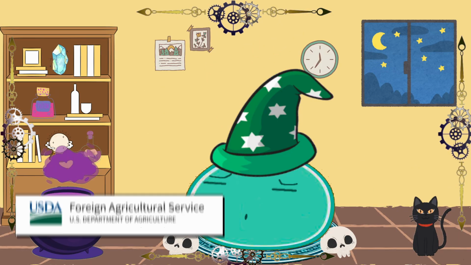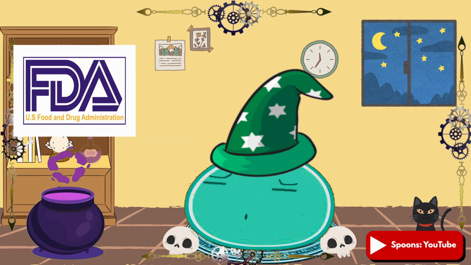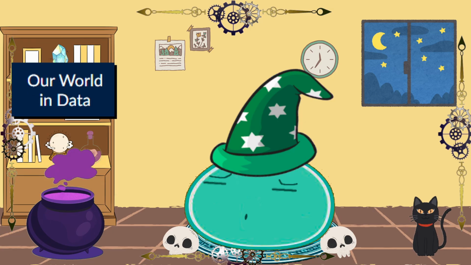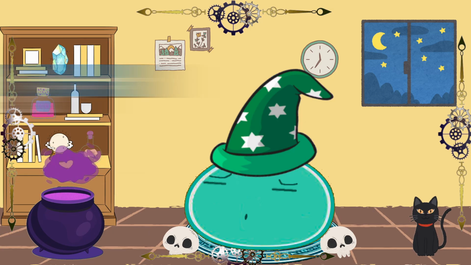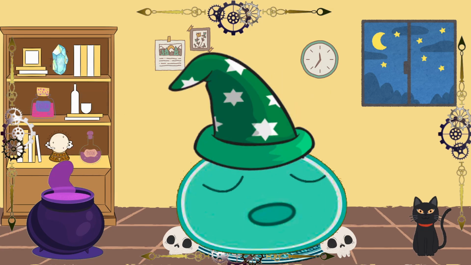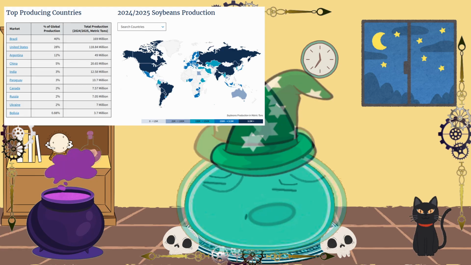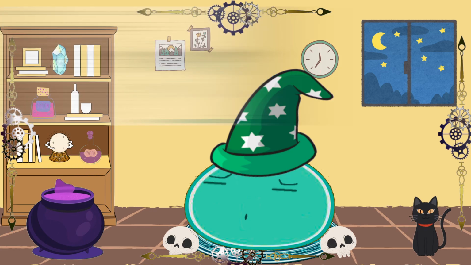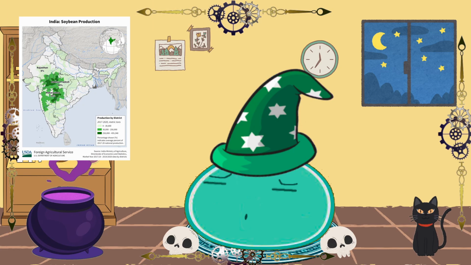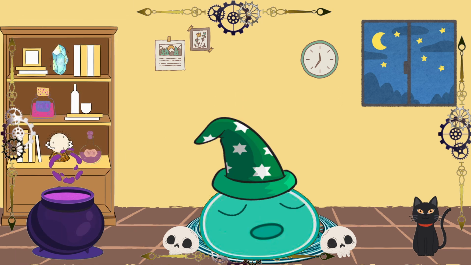So the following bits of information have been pulled from the USDA, the EU agricultural sector, the FAO, and the International Soybean Industry Reports, with annual production levels by country, import and export between nations, etc. being taken into account. This is the overall output by everyone. So in the 2024-2025 market, the top sources of beans were Brazil with 40%, US with 28%, Argentina with 5%. With China, India, Paraguay, Canada, Russia, Ukraine, and Bolivia rounding out the rest of the pack.